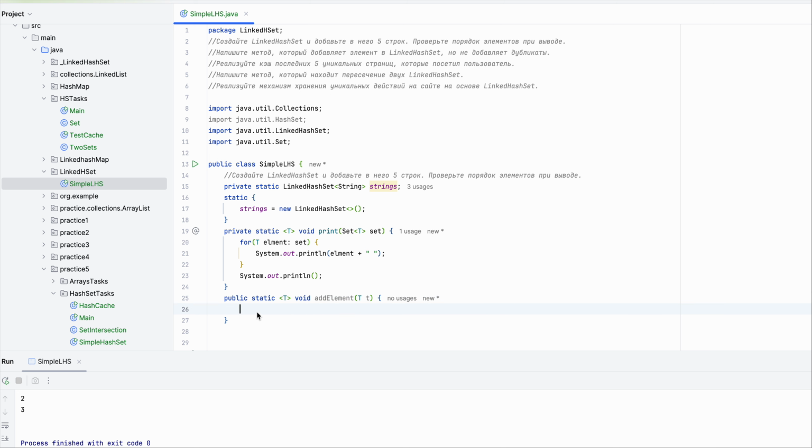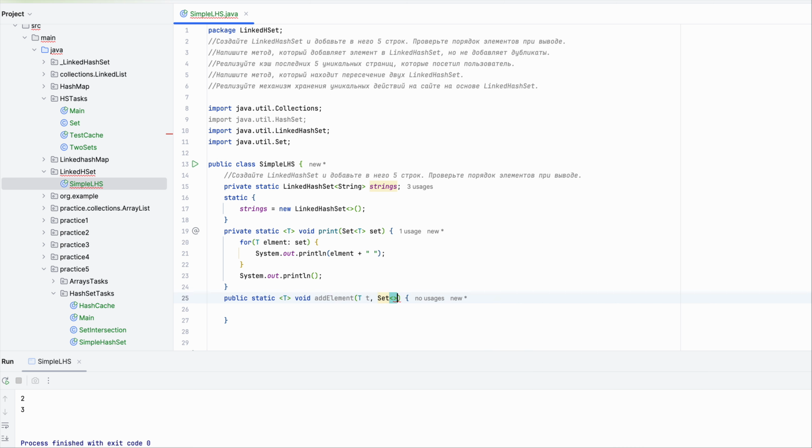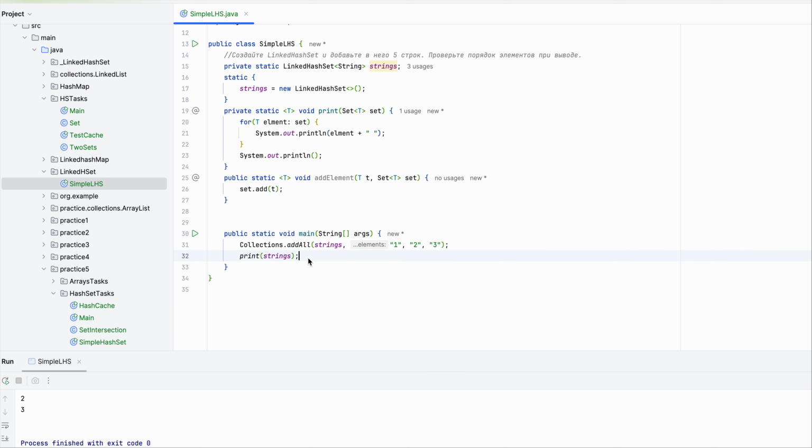And let's also take set T set. So as arguments I will take a value of any type and a set of any type as well. And set add T. That's all. Let's check it.